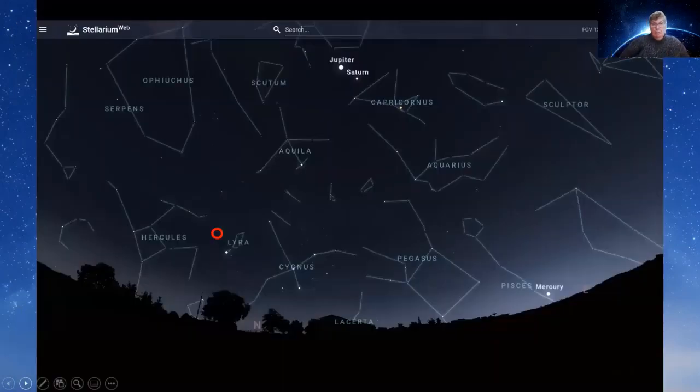This is a picture from Stellarium showing the night sky on the morning of the 22nd to 23rd. The little red circle shows where the meteors will basically appear to come from. There's the really bright star Vega, and over in Cygnus you've got Deneb. You can see your planets — Mercury, Jupiter, Saturn — and Mars is up there somewhere as well. The Moon is about to rise, so you can see you're looking towards the north. The planets are rising over in the east, so that'll help you orientate yourself. You won't be able to miss Jupiter.